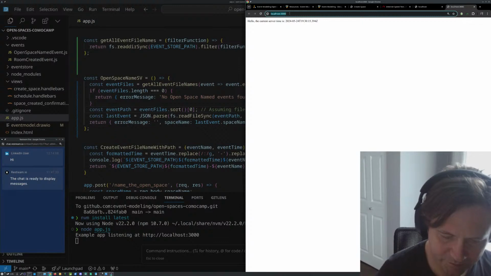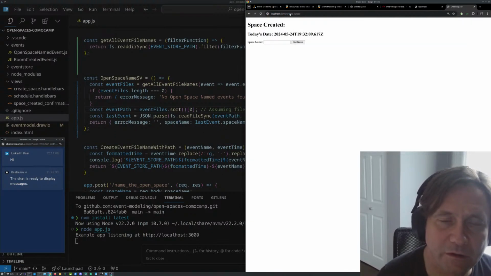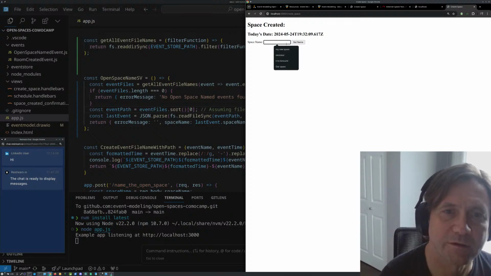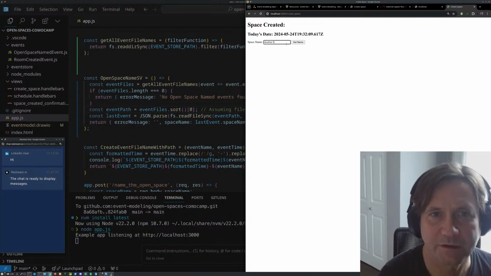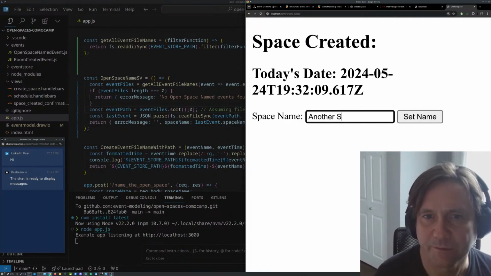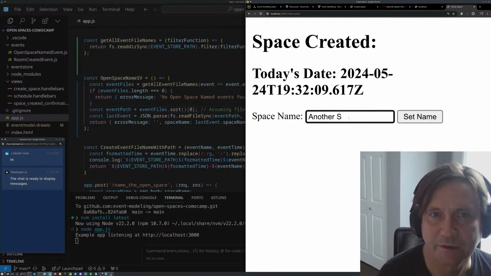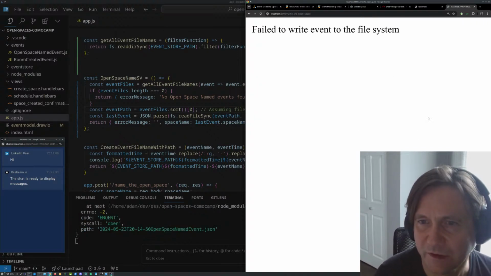We do want to go to create space. Let's make another space. Sorry, let's zoom in for everyone. Space created. That's not right. Create space and set name.